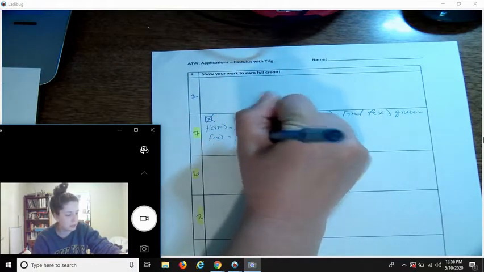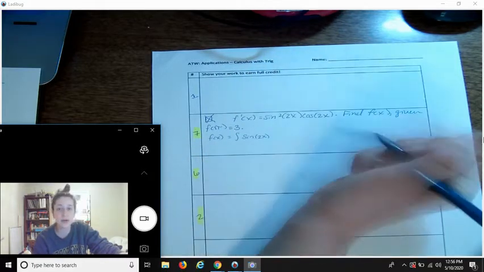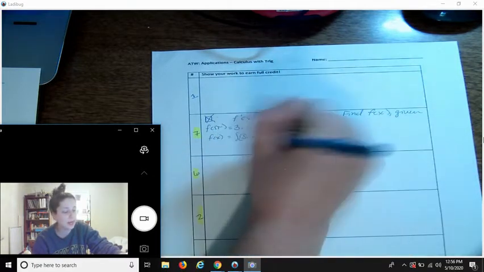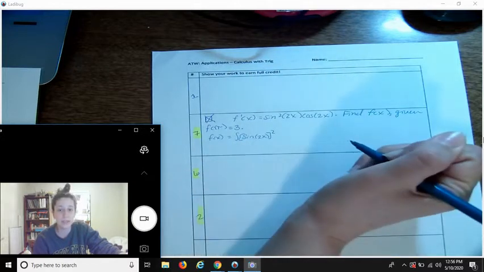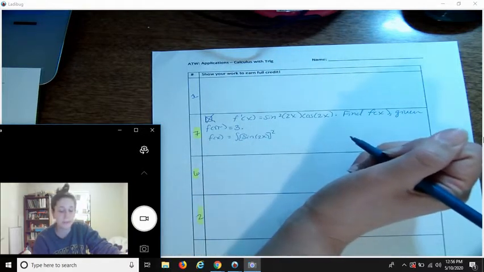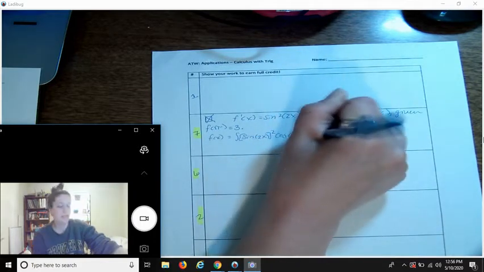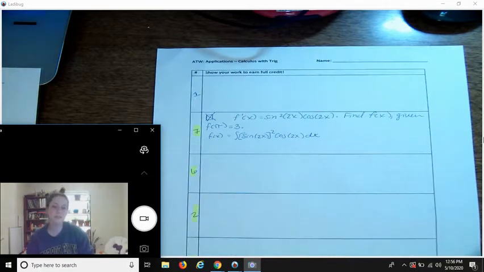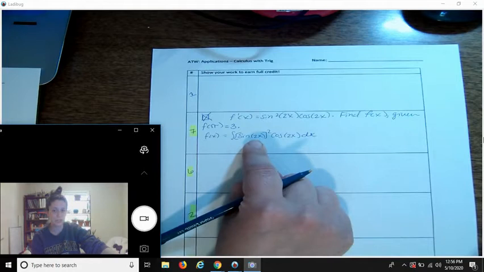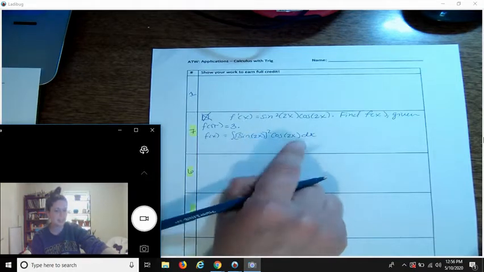sine of 2x, and they have the square on the sine. You can rewrite that as pulling the square outside of the sine. So we see that we have a composite function there, times cosine of 2x dx. So now both of these functions, sine of 2x squared and cosine 2x, are composite functions, but the inside function of one of them, even though it has 2 layers, is the same. And so we want to pick this guy as our composite function, and this is like our derivative.